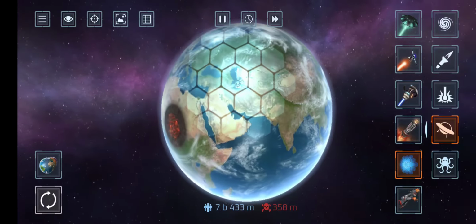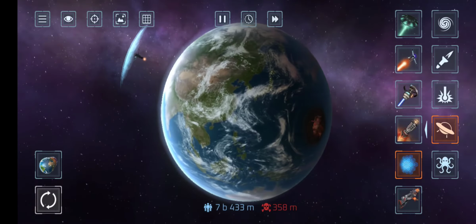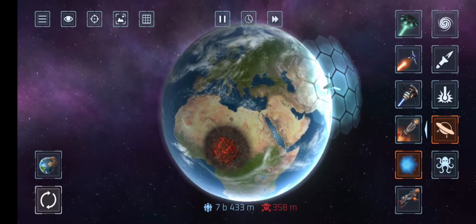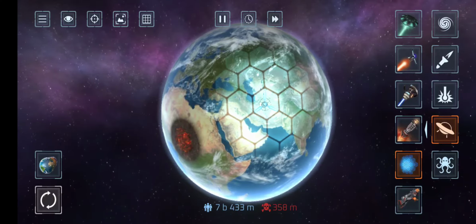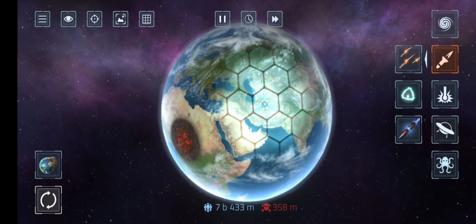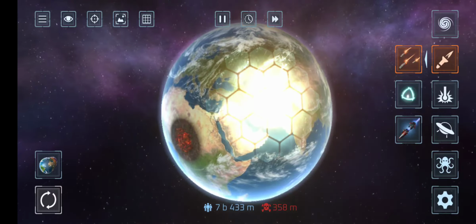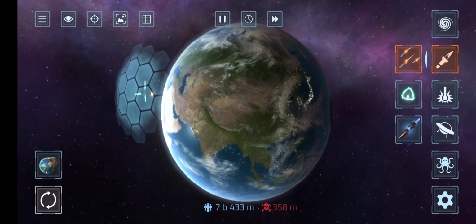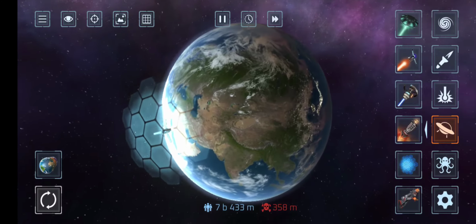What? Is that supposed to be a shield? I think that is supposed to be a shield. So if I shoot at that spot, will it not do anything? Yeah, that's a shield. Well, that's helpful. That's like the only helpful thing for the Earth.